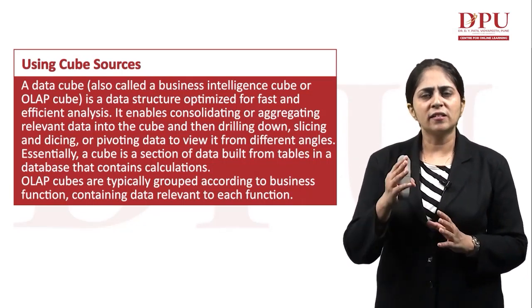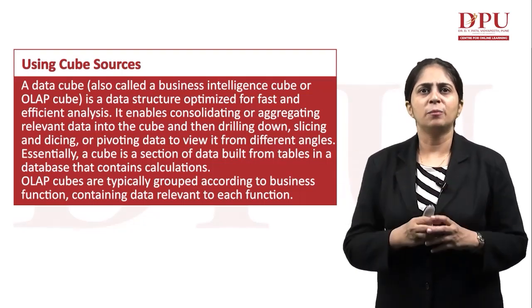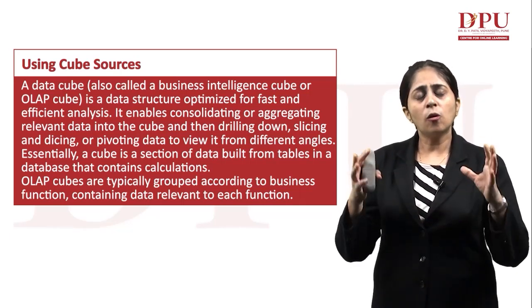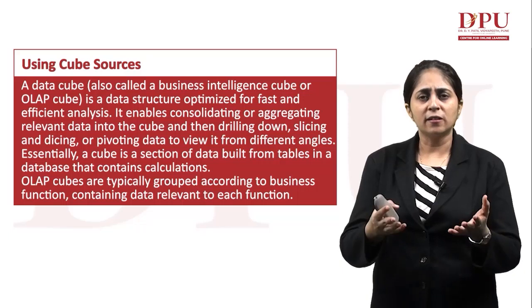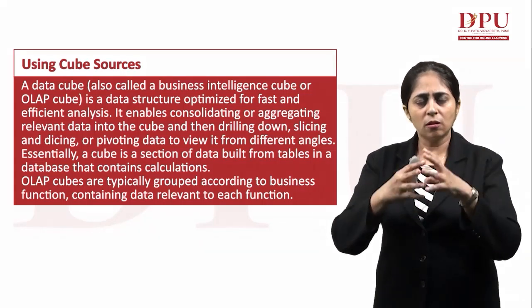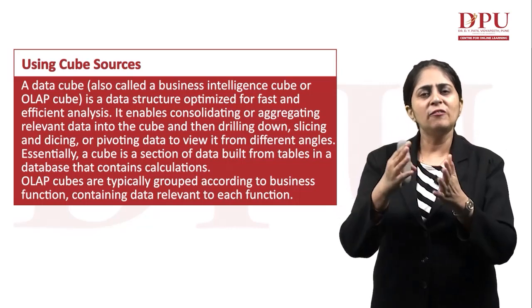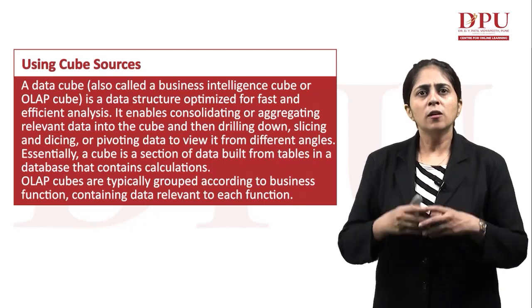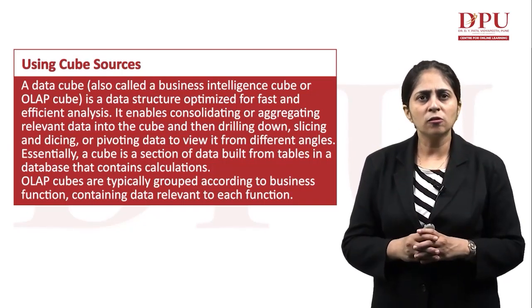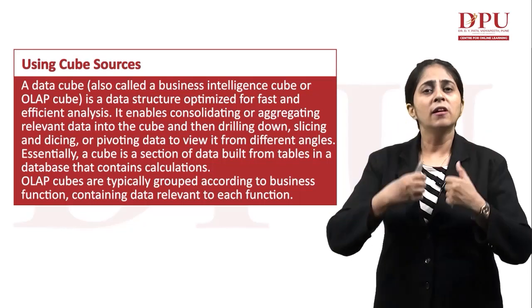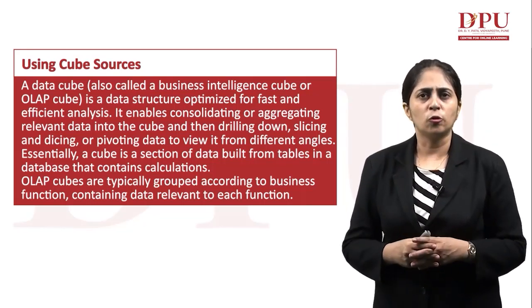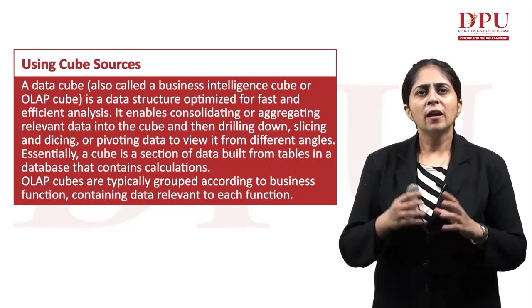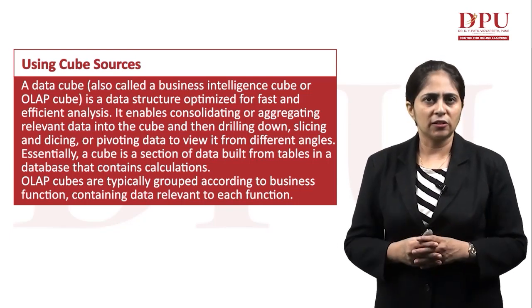Essentially, a cube is a section of data built from the tables in a database which contains the calculations also. That means when the cube is built, all the calculations which are required between various columns, between various rows, are automatically built in. So that is why it contains calculations for us also. That will allow us to quickly retrieve the data from the OLAP cube. OLAP cubes are typically grouped according to the business function, containing the data relevant to each function.